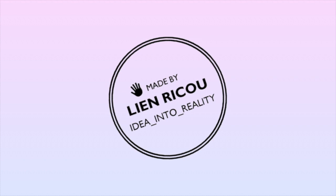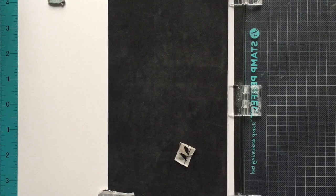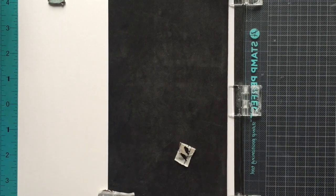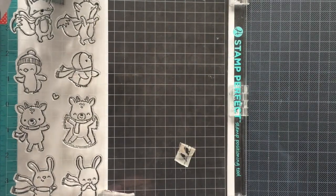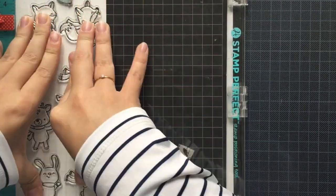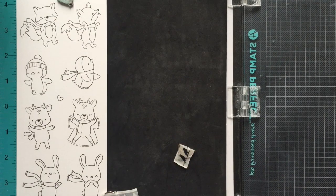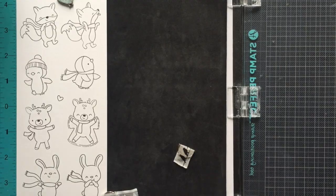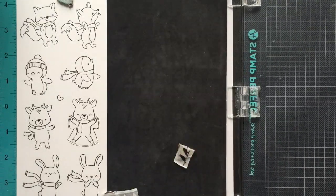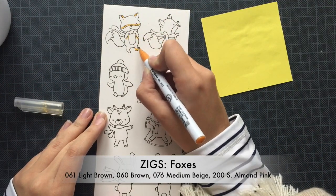Today I am sharing a really large and long video, but it is because I am showing 4 cards with only using one stamp set. So in the beginning I will be coloring all my images. I did that for the coloring challenge by Cataract and I'm now recoloring it so that you can see where all those images come from and how I color them in with my ZIGS. I will be listing all my colors down below, and afterwards, if they are all colored, I will continue with each card.